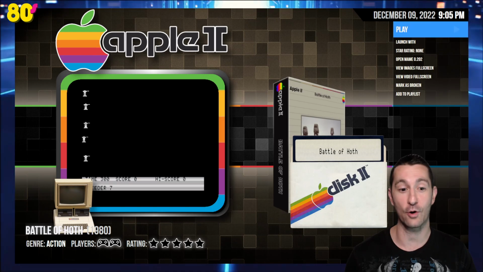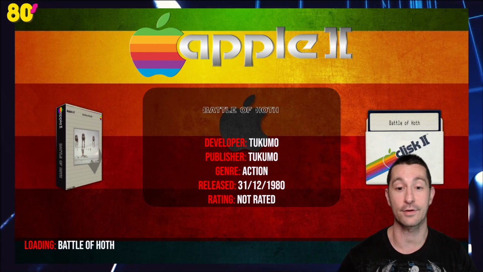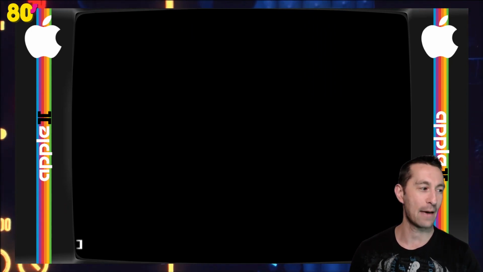We have no manual, so we're taking our 5 1/4 floppy disk, we're plugging it into the Apple II, and we're taking off. This is the Battle of Hoth on our Apple II, released in 1980. Let's see what happens.